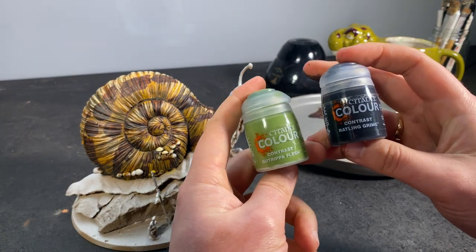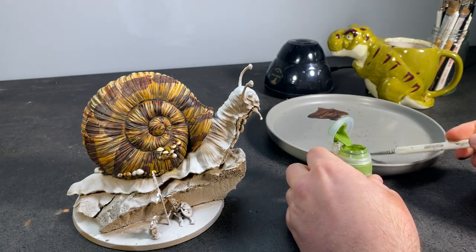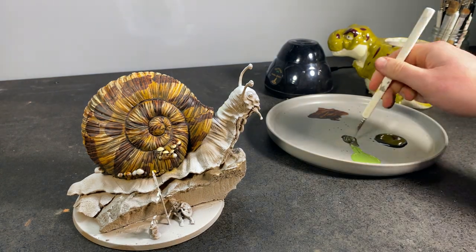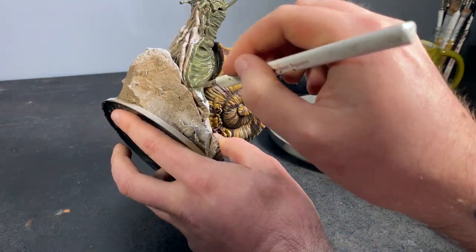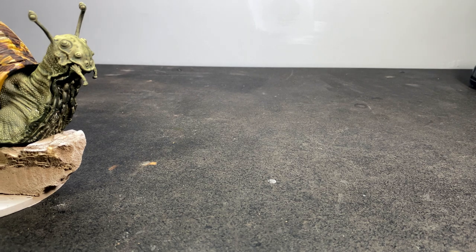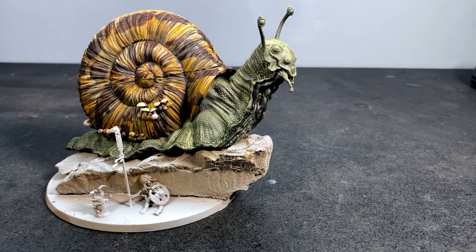After the markings were relatively pleasing to me, I used some Gut Ripper Flesh contrast mixed with Rattling Grime to get the body a nice grey snail colour, but also keep it a bit greeny Nurgly. I don't think I need to highlight this skin. The model's got lovely texture on it, and it's gone in the flaps, folds and creases nicely. The dirty Rattling Grime is really bringing down the green. I think I can leave it there. I'm going to dirty it up a bit later, and that will add more depth to the shadows.